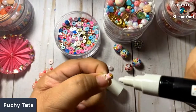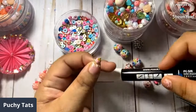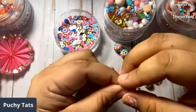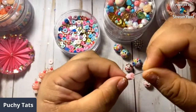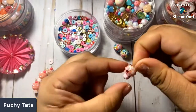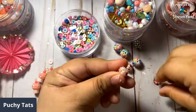So I'm just painting stripes. All right, so you don't got to spend your money on those fancy heishi beads that have those different colors. You can create them yourself. Okay, and you will get paint on you, on your fingers, just be warned. All right, let's go ahead and add our bubblegum bead. But yeah, I think the 7 millimeter heishi beads look the best.